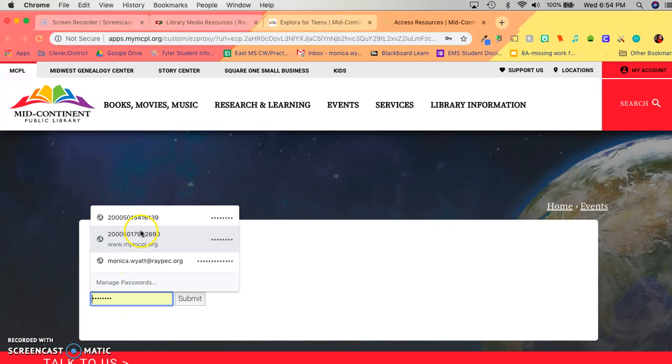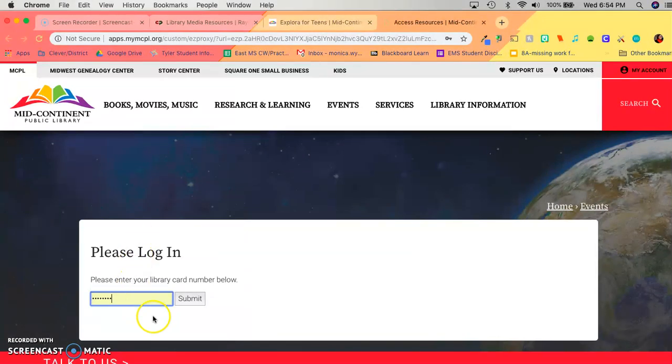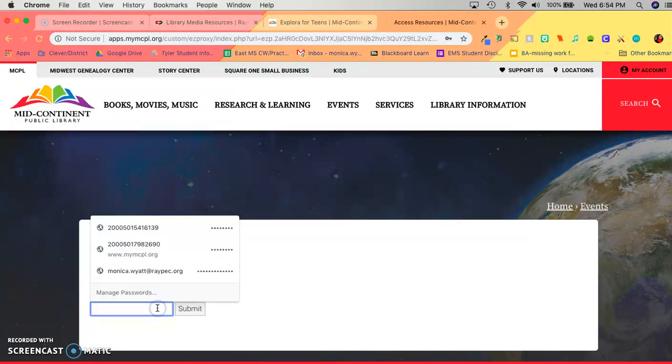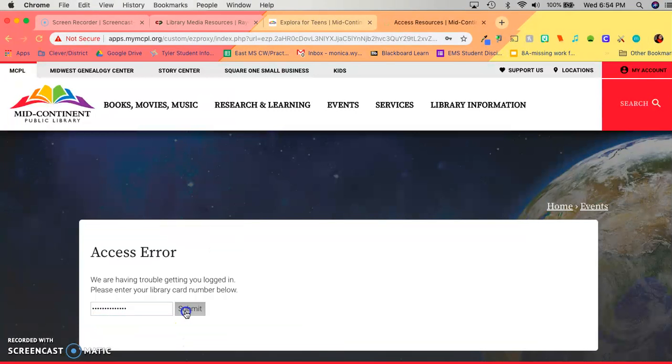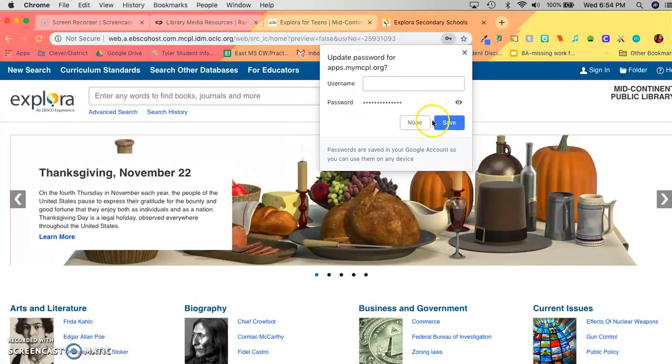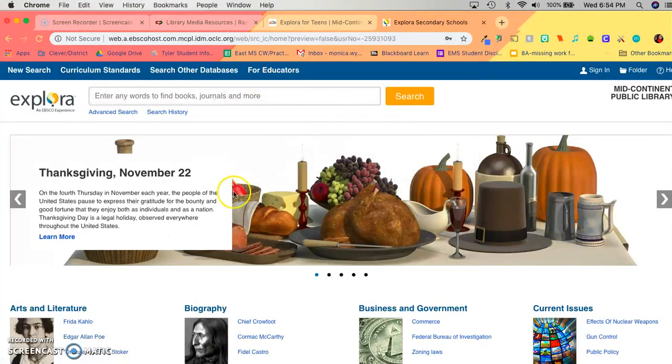I'm going to just go ahead and sign in with my own. I do not want you, and we've discussed this, using mine and saving mine, just because of how many people need to use it. Let me type it in again. Once we are on here, we can use the advanced search. We can use our Boolean search tools.